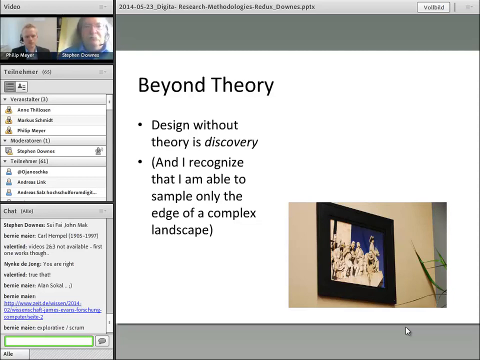And design without theory is, to my mind, discovery. And that picture symbolizes what I think I'm doing when I'm doing things like building MOOCs or inserting stuff into Wikipedia to get editors to complain or whatever I do. And I know that I'm only seeing a very small part of the landscape and that I'm contributing only a very small part of the map. But the main point is, I know it's a map, right? So I'm not going to take my little bit of the landscape and say everything else is like this, because that would be absurd. Now, there is no generalization of what a map of the world looks like. Europe's Europe, North America, and so on.